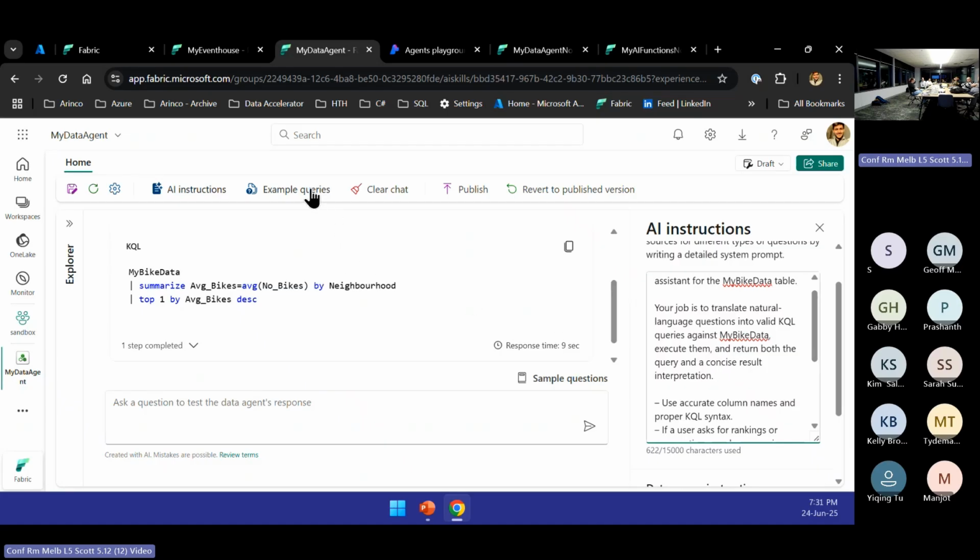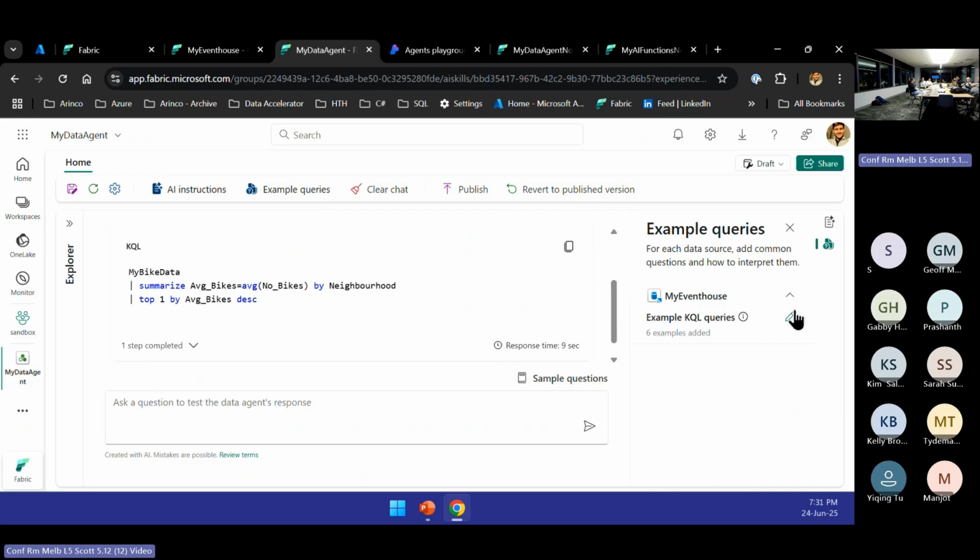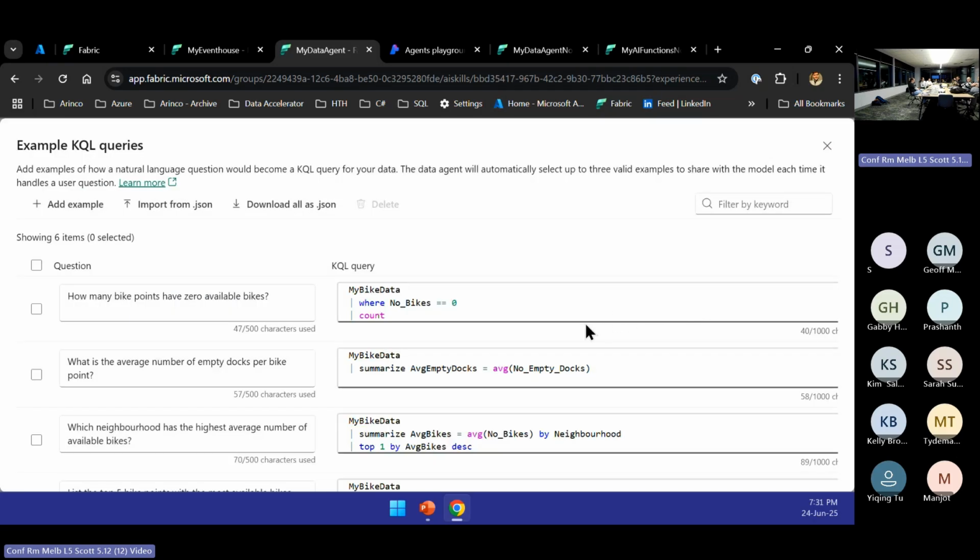And then it also supports example queries. Because I have a KQL data source, I can provide sample queries for my data source. So it's sort of like leading by example, the few-shot learning technique of prompt engineering: for this question, this is the KQL query. For this question, this is the KQL query. Now, all it does is help it define that the information related to these entities is sitting within these tables. It just helps it map the type of entities in your question to the tables in your data source.